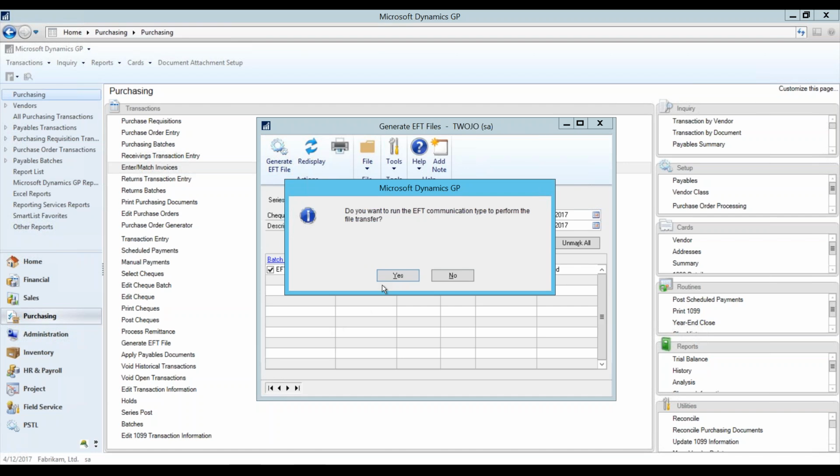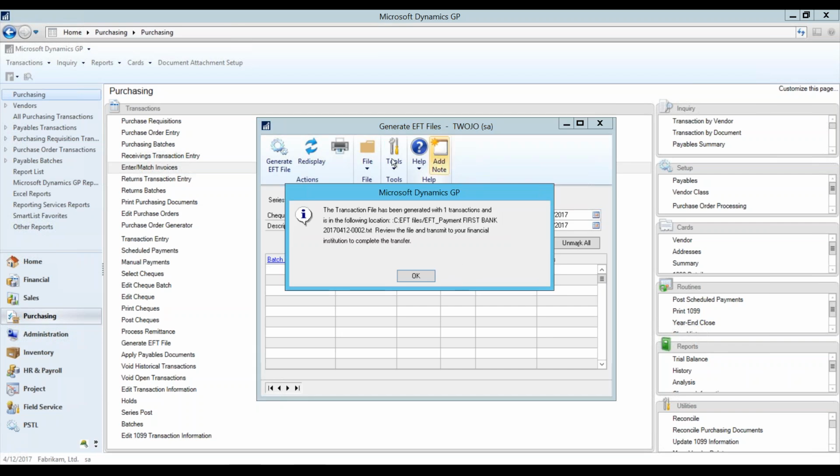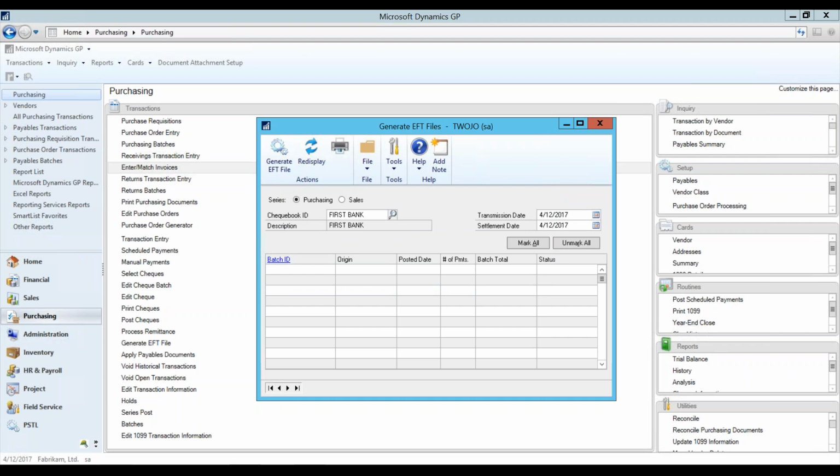Once you've run the generate, it's going to want to send the file transfer, and I would typically say yes, but because my email's not working, I'm going to say no. But I am going to get a successful message saying that my file was created properly. If you look at just this route here, you can see this is the route that I set up when I turned on EFT sending capabilities in my checkbook. It's listed as EFT payment, which is what I said I wanted the file to be named. It gives me my bank checkbook ID and the day of the transaction. So I'm going to say OK.